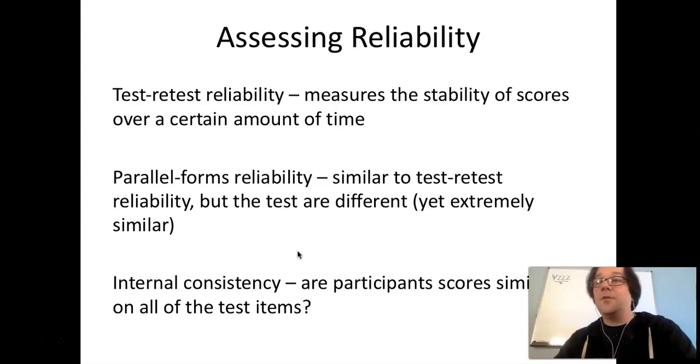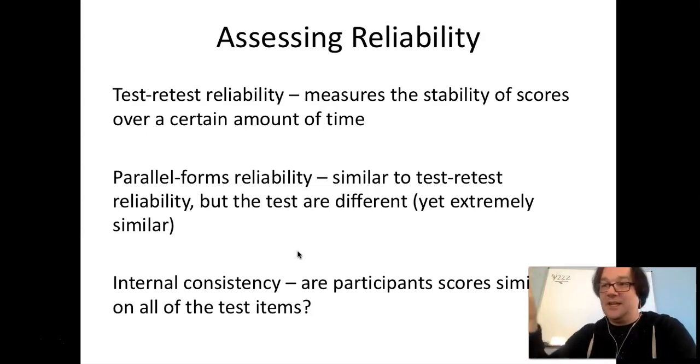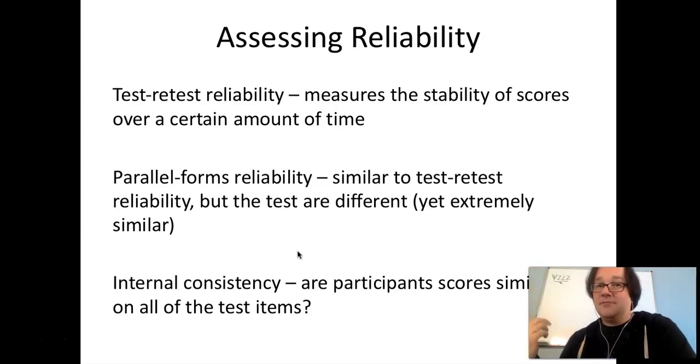So if the scale has internal consistency, that means people are answering the same way on each of these items. Once in a while, you'll come across an item that's not correlated at all with any of the other items, and you're like, damn, I thought this question was measuring racism, but clearly it's not, because it's not related to any of these other questions, right? All these other questions are correlated with one another. They're all sticking together. This one, I don't know what this one's measuring, but it's not measuring what those are measuring.